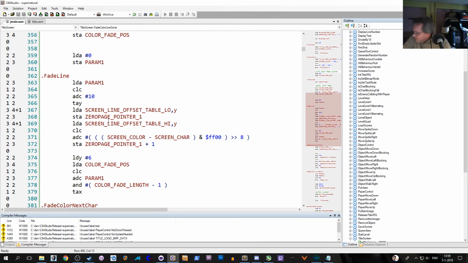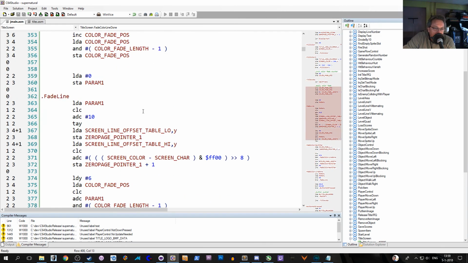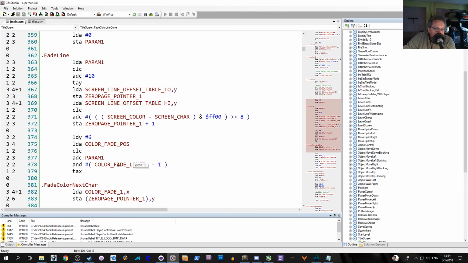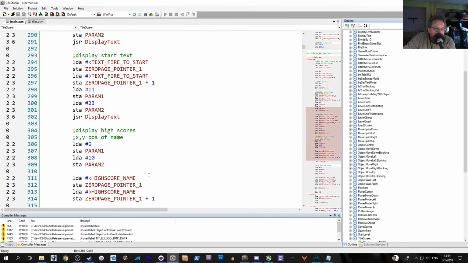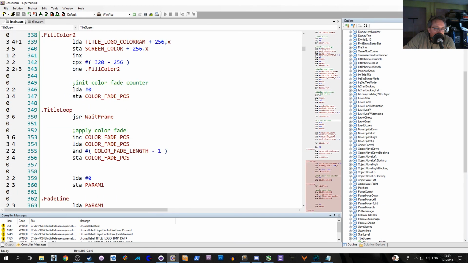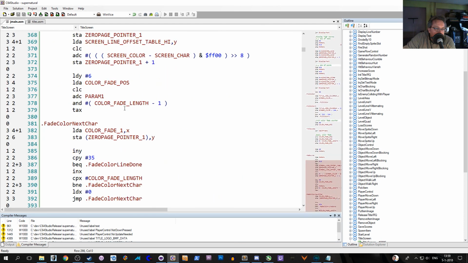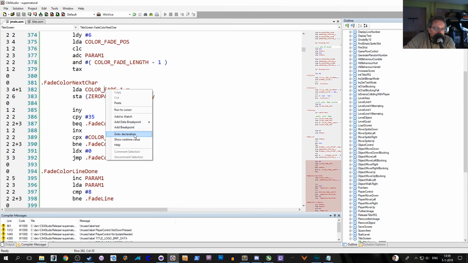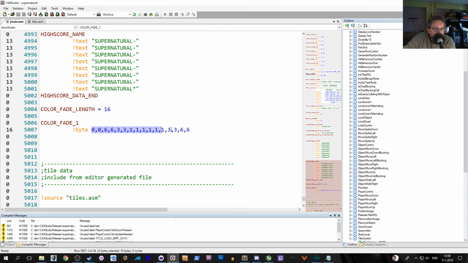It's a bit tricky to explain, but basically what is happening is, if I can find the color fade table. Color fade table, where are you? Color fade table, there. Color fade one. Go to declaration. There. You're basically just copying these values into color memory on one line, and then you're copying it again and again and again, and you're starting here perhaps, and on the next line you're starting there, and on the next line you're starting there, and then as you go along you move the index ahead, and then you print 16 of these colors, but when you're here you have to start there again.